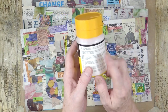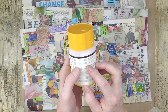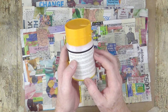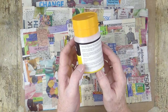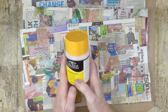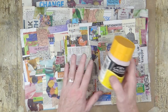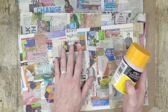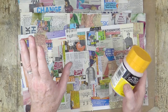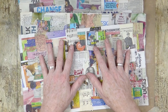Now, looking at the instructions on the back of the bottle, it says increases flow and transparency when mixed with acrylic colour. It provides a matte finish. For best results, shake well before use and clean all equipment with water immediately after use. It doesn't say anything about it being a barrier for moisture. So, some of the comments that I had in the previous video were about, would it be resistant to oil and would it be resistant to having any other medium put on top of it once you've done this.